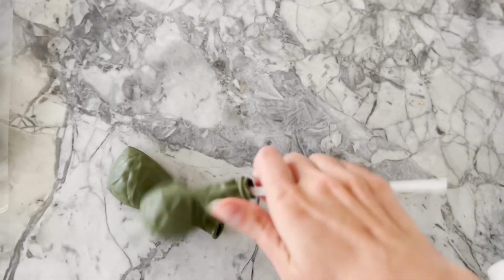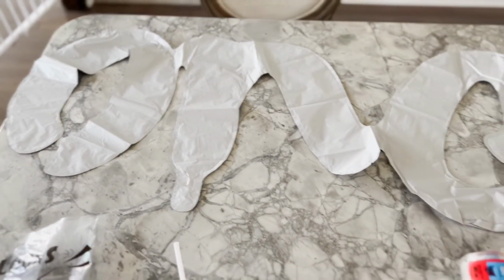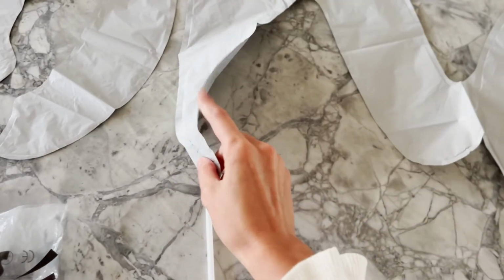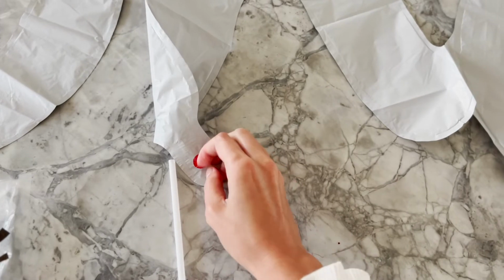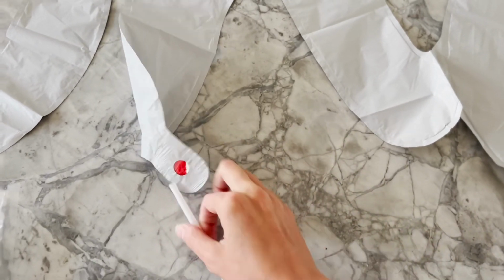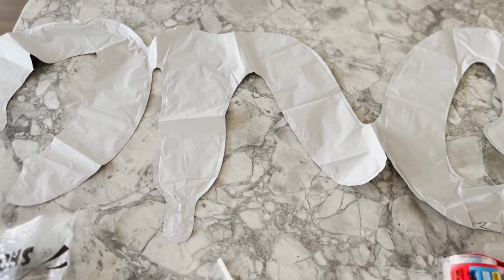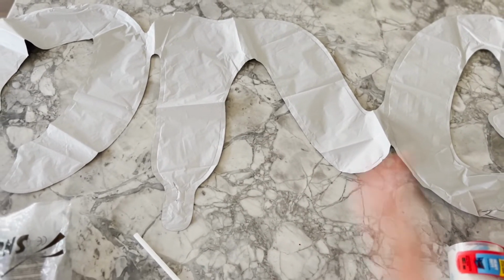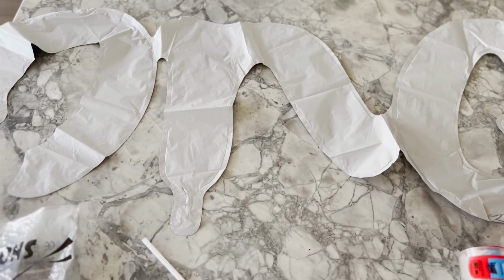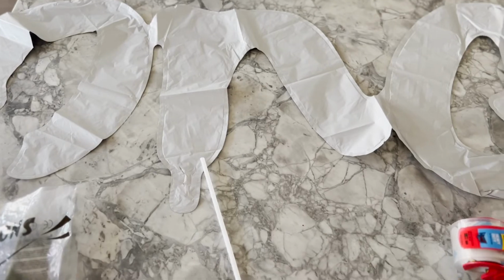And then the other thing that I needed to use a straw for was to blow up the one balloon. So you'll see over here, there's a little red hole that you just poke the straw through and then you inflate it that way. And you can actually keep reusing this particular balloon just by deflating it and folding it up. But next baby, next time around, someone else you know that needs it, you can just blow it up again. So very convenient.